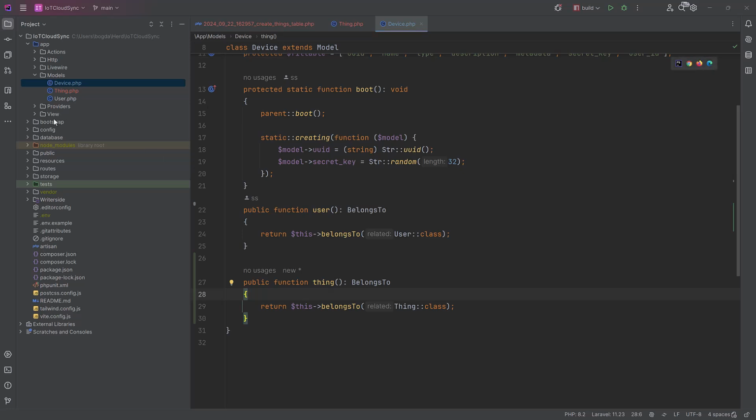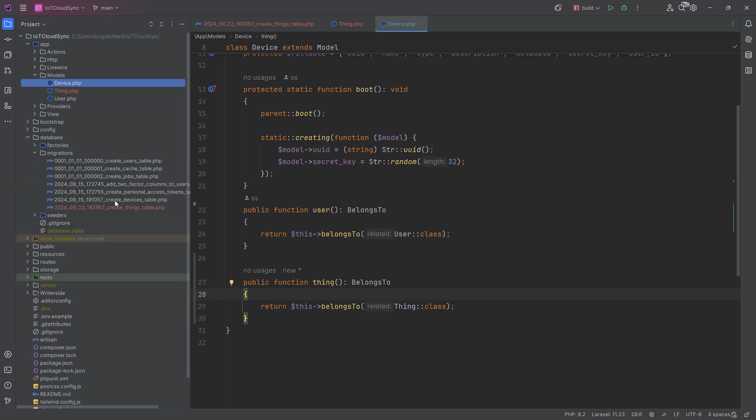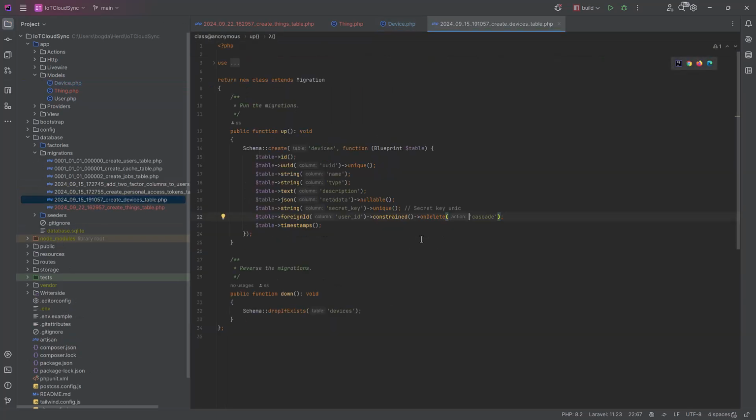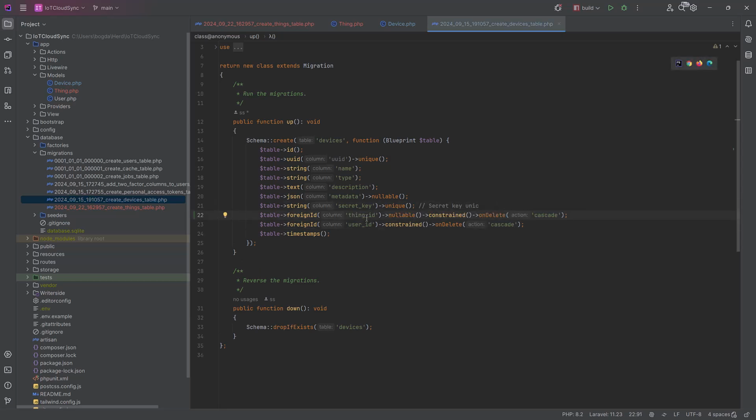And I go to the database migration, to the device table, and here we have user ID, but I will insert the foreign ID for the thing ID.